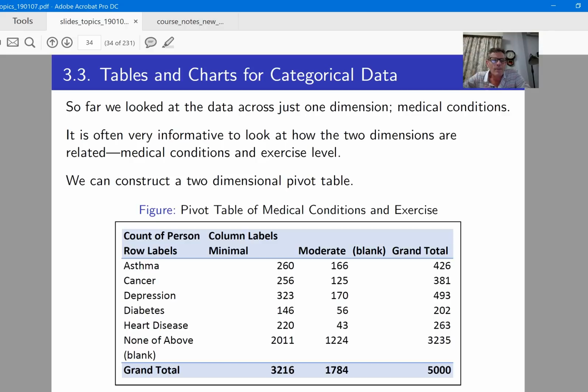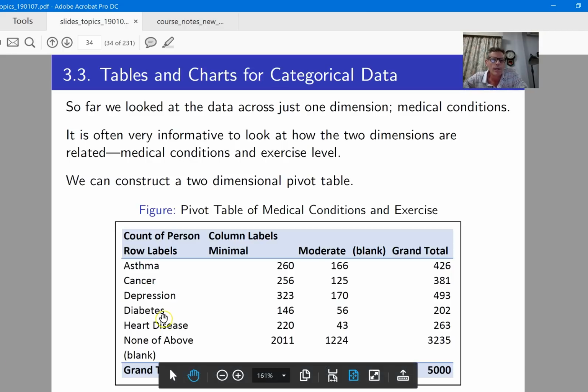So far, we were just thinking about one characteristic, which was what primary medical condition people have. But it's great if we can look at the connection between that characteristic and some other characteristics of people and see if we can spot patterns in data. That's when data analytics becomes interesting, because you can start to see what's making the world work. Why is it that some people are more likely to have heart disease or depression or asthma and so on?